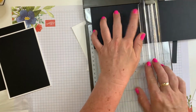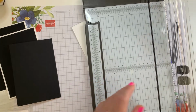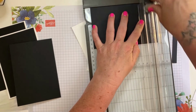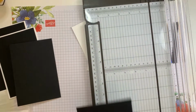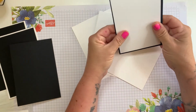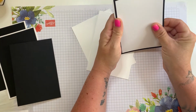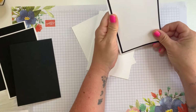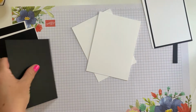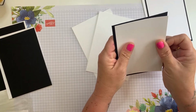Like so. Then I'm going to trim down to the top layer. I'm going to trim that down. Right, so these are pre-cut, so let's see if there's enough of a border. I think that looks not bad. Awesome, awesome, awesome. Morning, Kirsty, how are you?